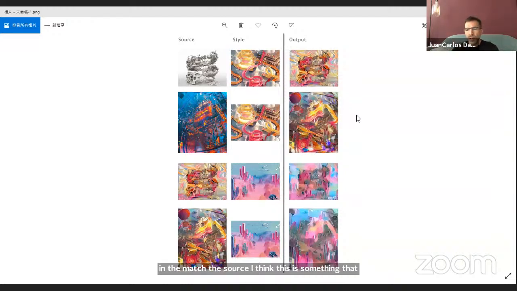The second line, again, is interesting because it's actually working quite well, and I'm quite surprised because the source actually is really working as a source and the style is really working as a style, even if the style for me is again more like a source in this case, but for some reason it is working correctly. So I found it interesting, right?